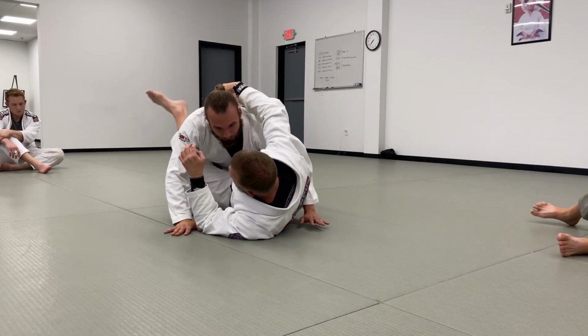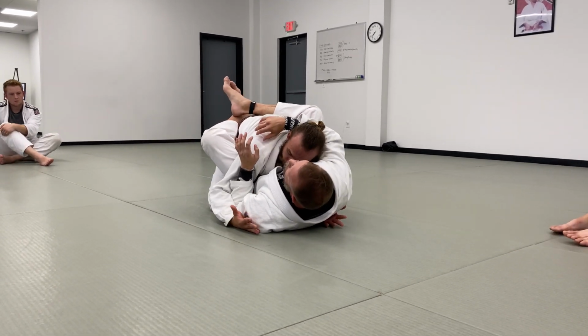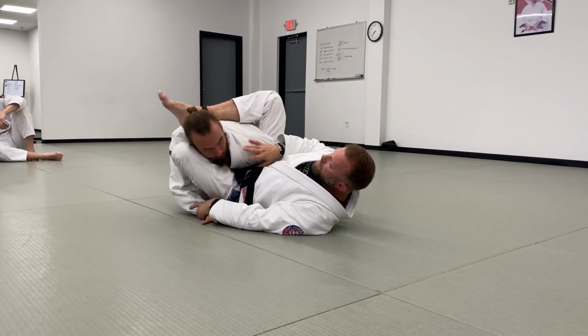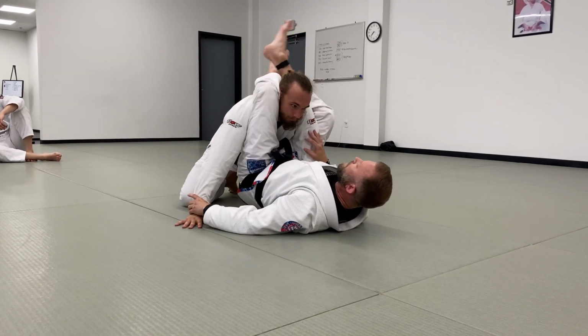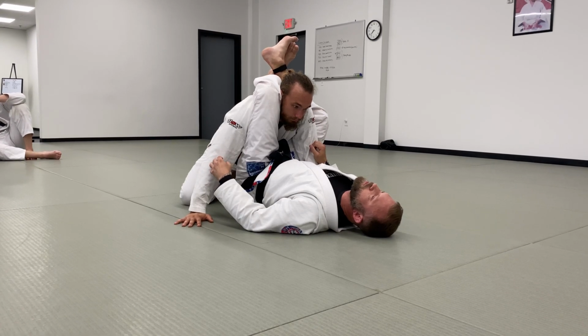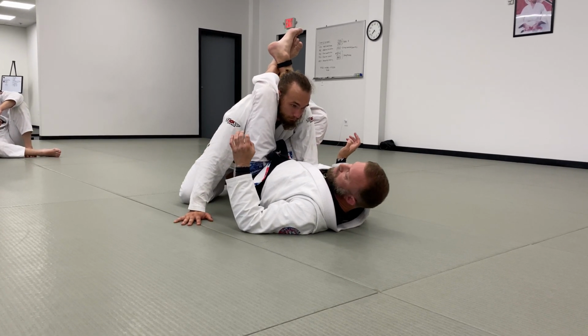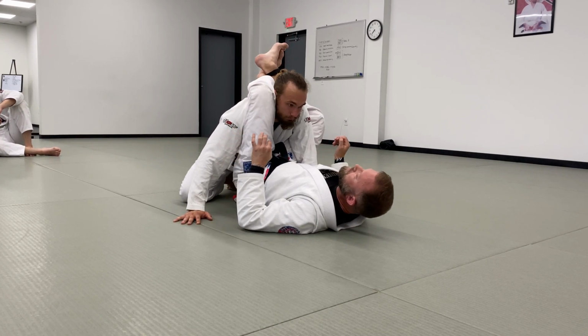So if I just say do this, like get your shin in his bicep and then turn sideways, and then when he postures up, bring your leg inside and wrap his neck up, like you probably get it like 35 or 40% right, and that's a lot less details, right? But your triangle's gonna suck if you do that.